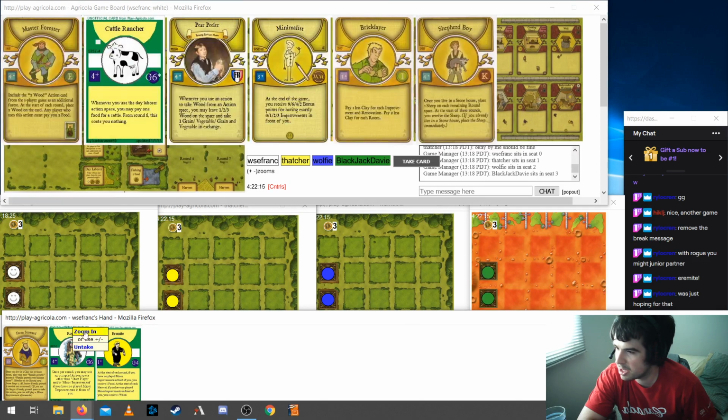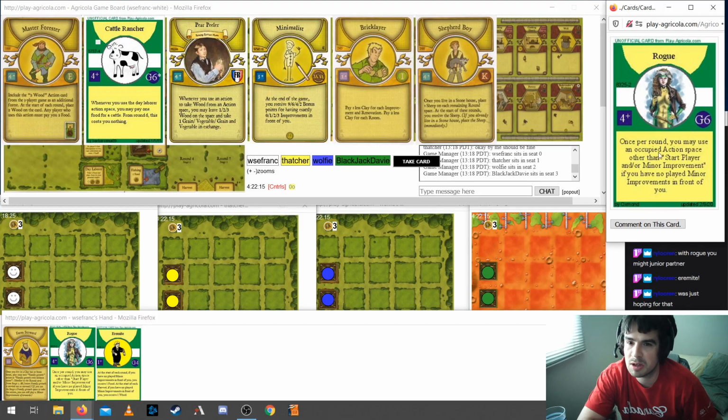So what I can do is round 1 Rogue on cheap occupation, and then second action use the occupied space to play Eremite. Then Rogue and Eremite are both in play in round 1, which would be pretty good.